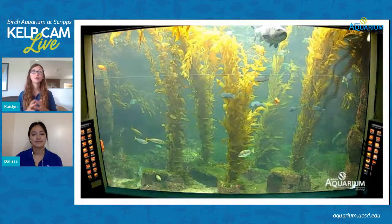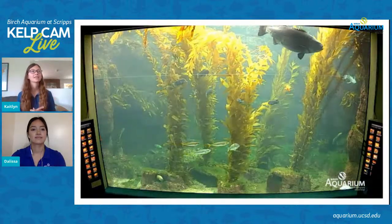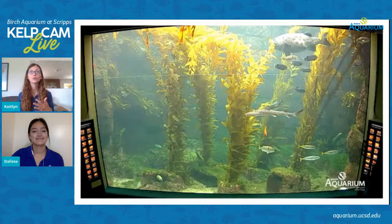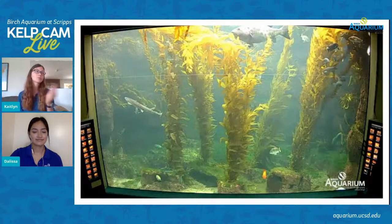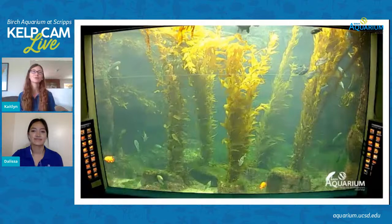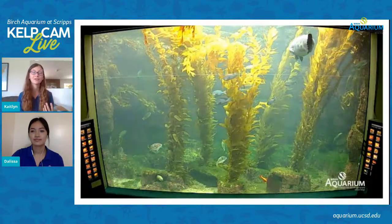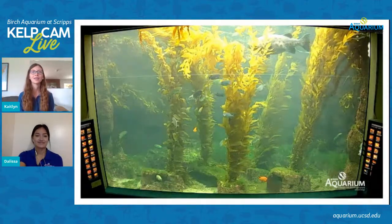Now, you notice that the kelp is floating super well. That's because the kelp has something called a gas bladder, little bubbles of air pockets that help hold up the kelp. And those stipes are really flexible, so you can see the waves going back and forth in the tank. It helps move nutrients around and helps the kelp grow. And those gas bladders help them float to the top, which is extremely important because our kelp only grows from the top, and our kelp can grow up to 2 feet a day under really good conditions. They like really cold water and water with lots of waves like you see in our kelp tank.